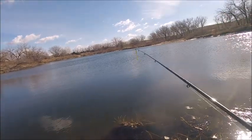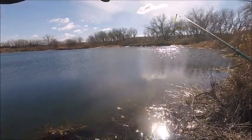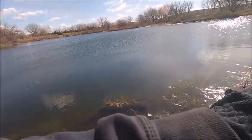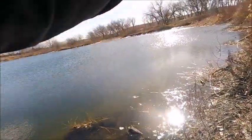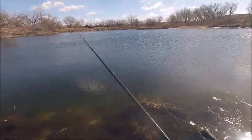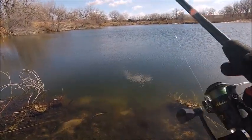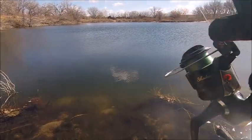So it's pretty calm on this whole left side, but we got some nice wind blowing up in this side, which is good. I might go throw some moving baits like chatterbaits over on that side a little bit later today, but I'm gonna stick to this corner for right now and finesse and see if I can get anything to hit. I'm gonna start with a couple deep, long casts, just let it drop down, sit at the bottom for a little bit, and I'm just gonna jig it. Try to find out where these fish are at today.